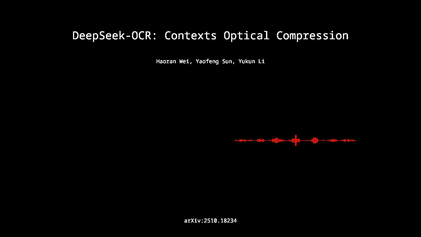So information is potentially lost or blurred during resizing? Potentially, yes. Every resulting vision token represents shrunk down information. But for the larger modes, base and large, they use padding. They take the original image and pad it out to 1024 by 1024 or 1280 by 1280, preserving the original aspect ratio. Padding. Okay, but then some of those 256 or 400 tokens actually correspond to empty padded areas, right?